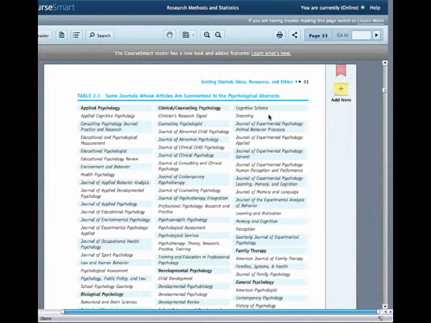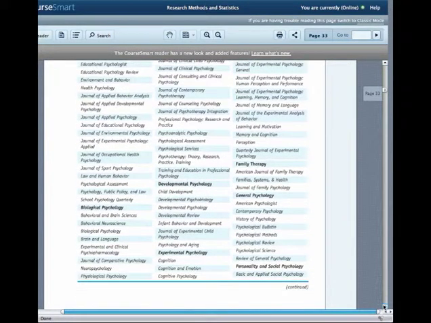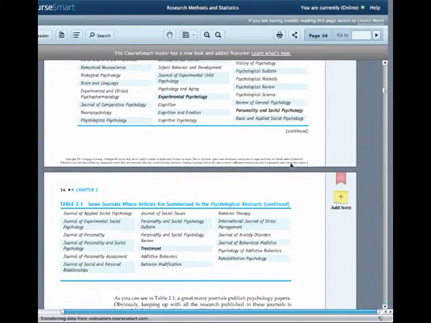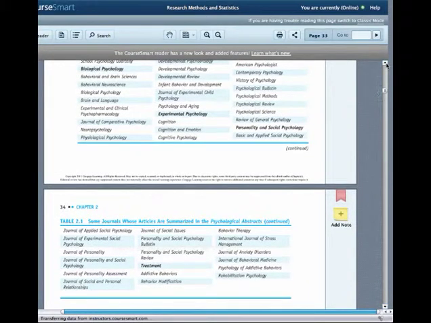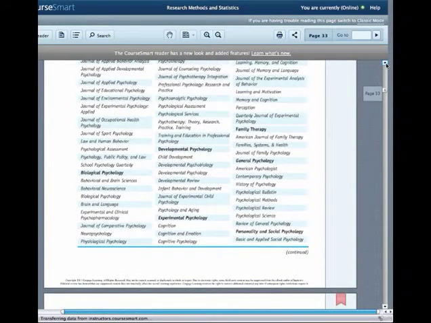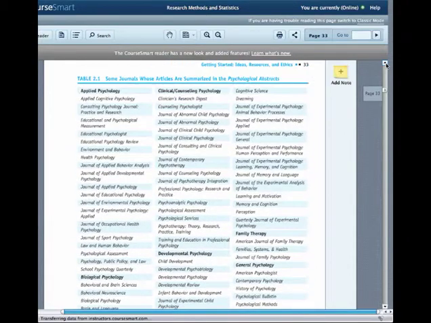Your textbook has pages 33 and 34. It has this wonderful, awesome list of all kinds of journals that would be acceptable in psychological research. Because there's pseudosciences out there and they might have journals, but those journals aren't as good. These are the good journals in psychology. And if you don't have the book for some reason, you can refer to this video for the list. Your article needs to be in one of these journals.